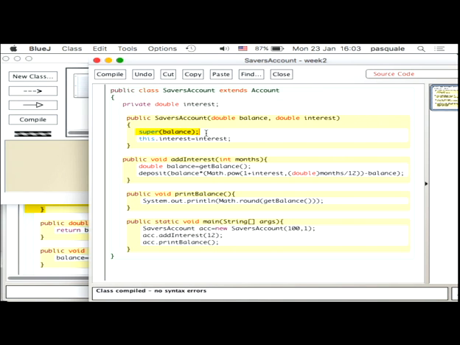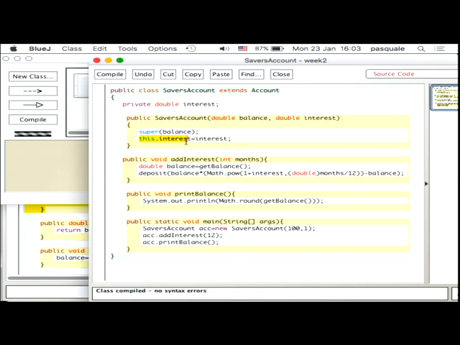And I still have to initialize this variable, and this is what I'm doing here. So you see, I'm using the keyword this, and as I said before, this refers to the current object.